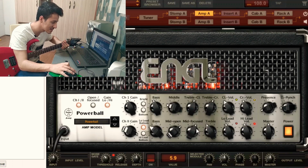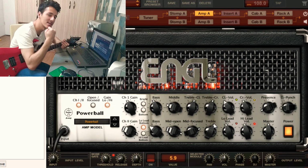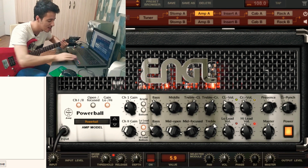It's your choice, alright? Mid is more important in metal. You have to crank it a little bit more than the bass and the treble, okay? But for the treble, it's going to be at around 6. I know the treble makes you greedy to get more of it, because it gives you a good feeling of having an attack and cutting through the mix. But if you get it really high, it's going to put a noisy sound in the background of the mix. You can hear it also just like a buzzing sound, alright? So we don't want that.